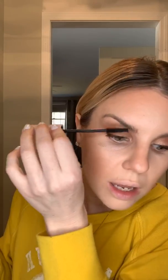Oh, the second coat is where it's at. Hi, Molly. Oh, look at that second coat, right? So good. Oh, devastating. Really devastating. That's all right, I'll fix it. So the second coat, I get a little bit closer to the lash line and I really wiggle them apart so that every single lash gets separated. And then I kind of fan them out by placing them with the wand.